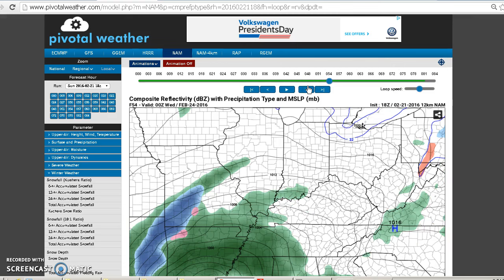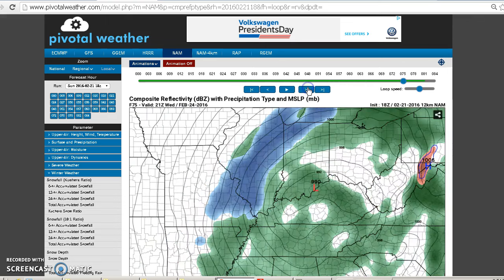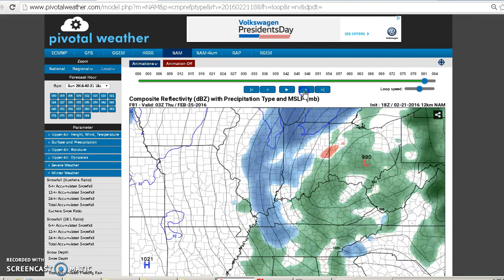As we start into the late hours of Tuesday into Wednesday morning, the low pressure system starts working its way up and intensifies fairly nicely. As we move through the day Wednesday and Wednesday night, the low looks to be located somewhere here in central Indiana or northeast Kentucky, southwest Ohio area. If you look on here, it's very dependent on where you're at as to what we're going to see. We've got areas off to the east that are indicating ice. We've got a large area of rain. And then as this system moves in here, it's going to pull in some of that cooler air, and we're going to see this snow.